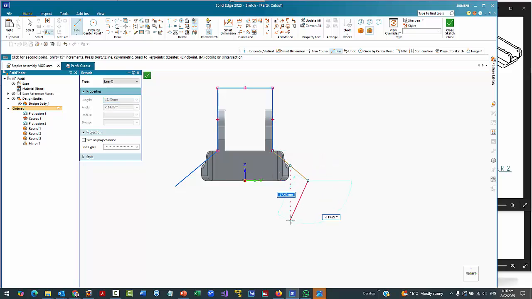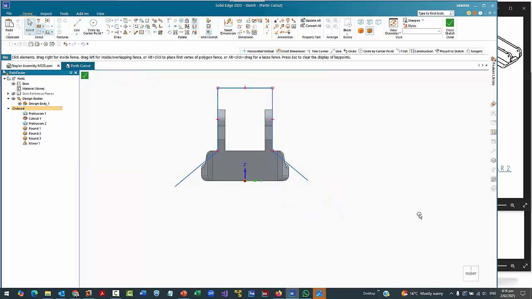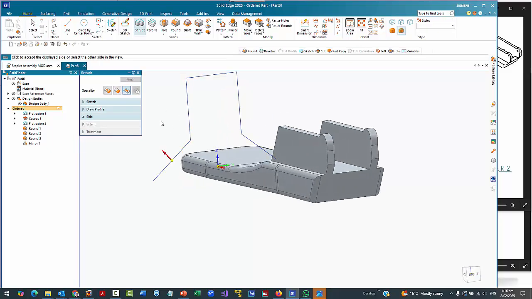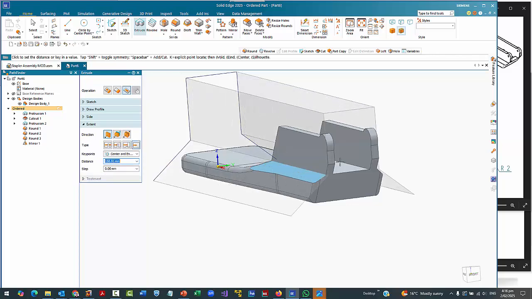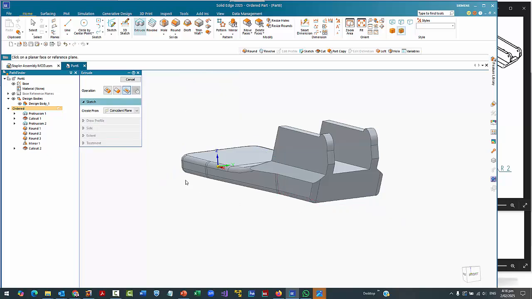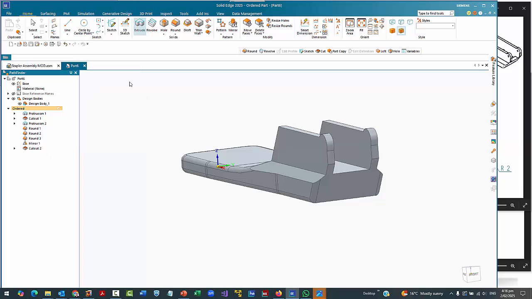So again, I'm not too worried about closing it off. And if I close the sketch, I can choose which side I want to take away, that side, and bring it through to clear away that. If you want to, anytime, you can always rename these just by clicking F2, so you can rename these if you want to give it some definition. More the case in ordered rather than synchronous, because they don't have the same sort of effect.